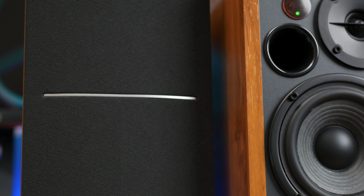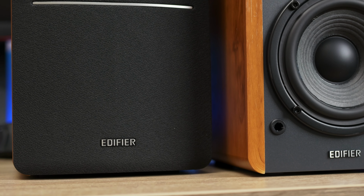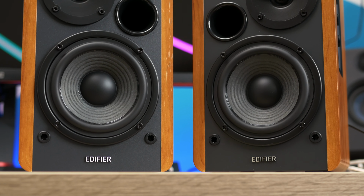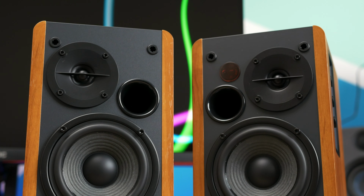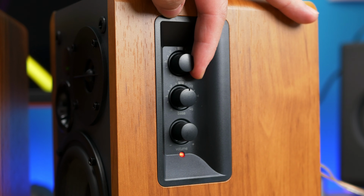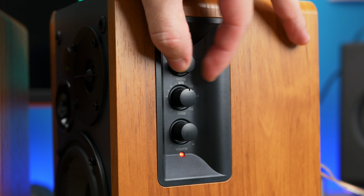Do not worry, this will not mess up the quality of the sound, as these speakers are capable of delivering rich and powerful sound at the same time. I mean, look at that woofer go, mids are nicely pronounced and high tones are in the place. So it's safe to say that they deliver a nice balance of sound. Just do not go crazy with the bass, it will distort the sound and not in a good way like a proper or subtle EQ will, just a little bass and treble.